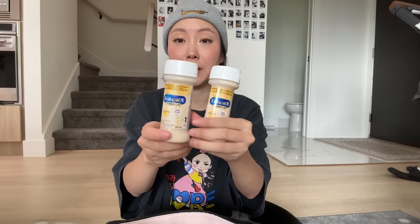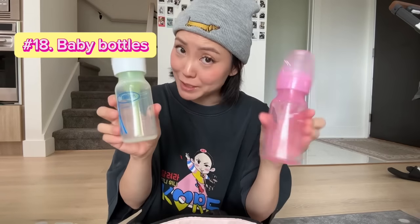Little ones, I actually really, really like because they will stay fresh at room temperature and I can feed it as she gets hungry, especially for takeoff and landing. This is the perfect size because she doesn't really need that much. This is just to help with unclogging her ears. And I found that this was excellent. So I'm gonna bring both sizes. And of course, we're gonna have to bring empty bottles.